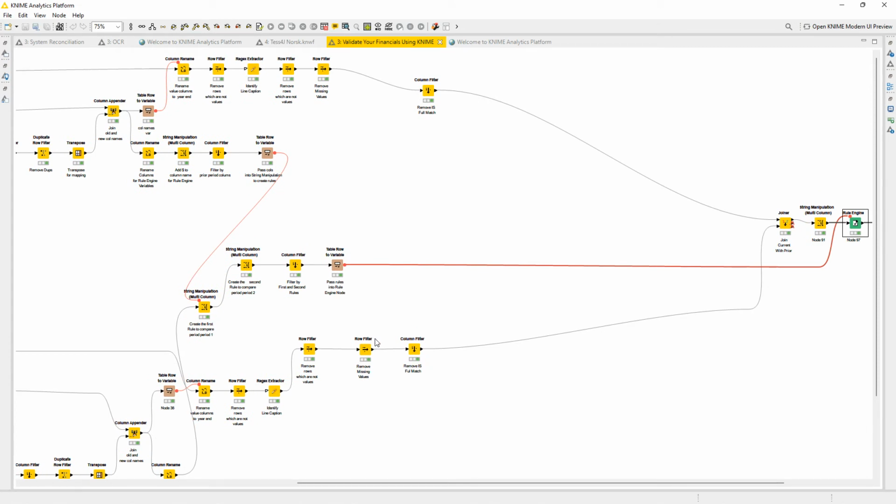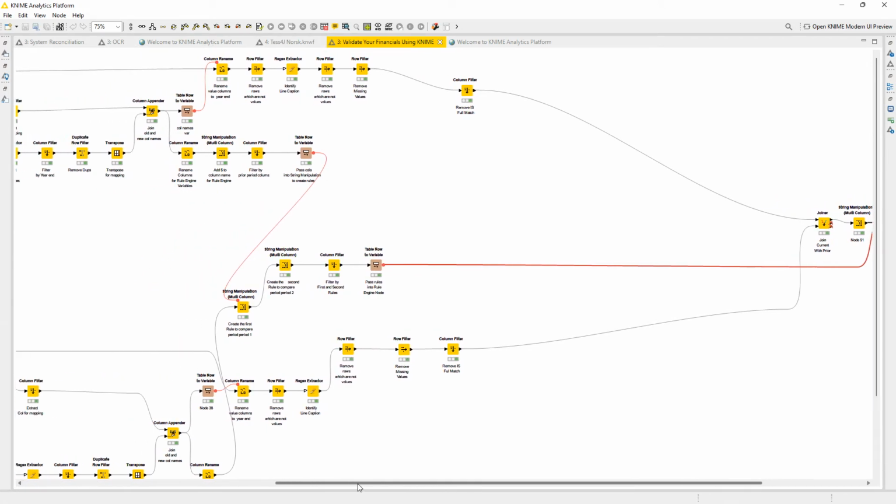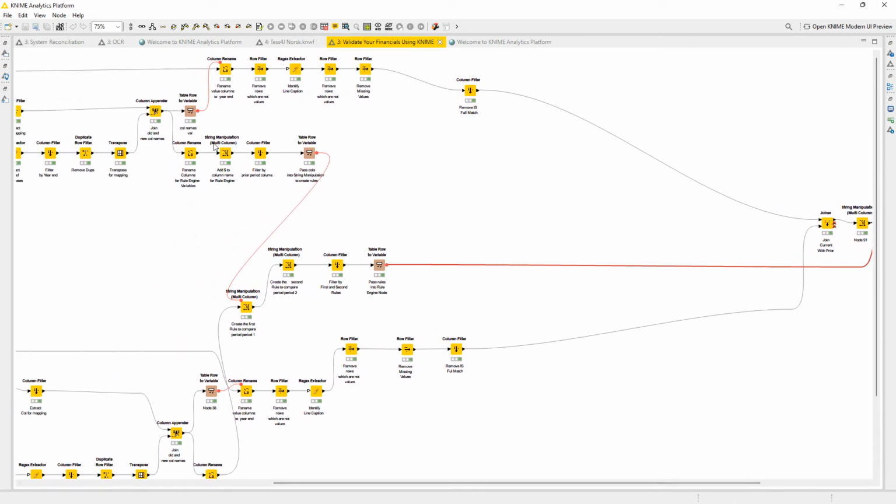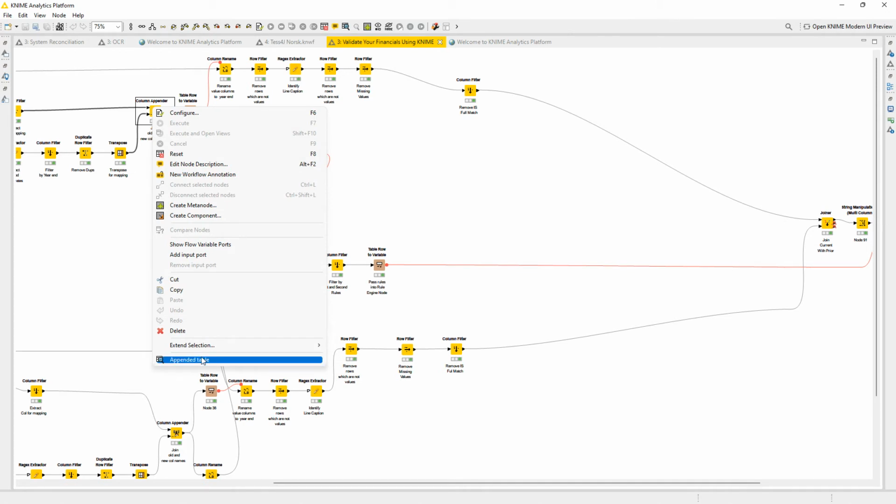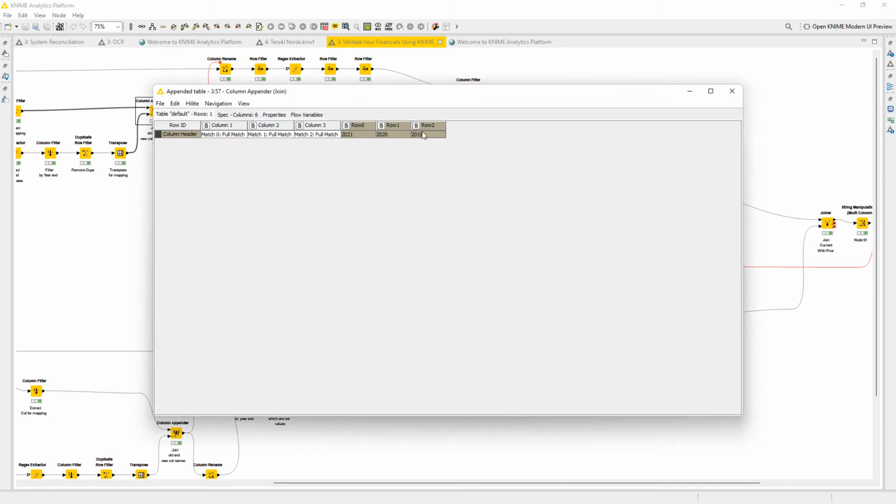So then basically we're going to talk about how to create the rule engine, the rules, and supply them as a variable. We're going to borrow from this table over here and compare 2020 and 2019 in both tables.